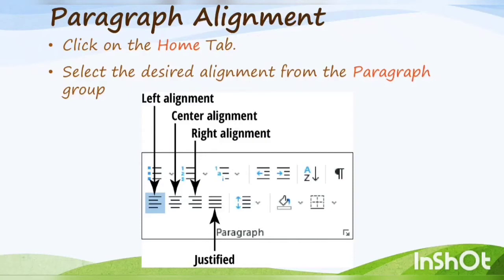Now if you want to bring that left aligned text to the center of your page, then you have to select that paragraph and then click on this center alignment. And if you want to bring the particular paragraph to the right side, then you have to select the whole paragraph and then click on the right alignment. We generally use the center alignment to bring any topic to the center of your page. Mostly it is with the topics. If you are typing your assignment or your project and you want the heading to be at the center of your page, we generally go for this center alignment. And if you want something to be brought to the right side, say for example if you are typing a letter and at the end you want your name or something to be typed, we generally go to the right.